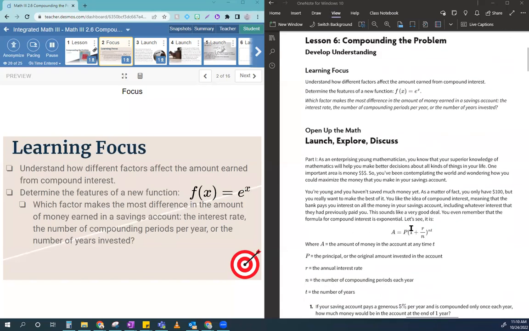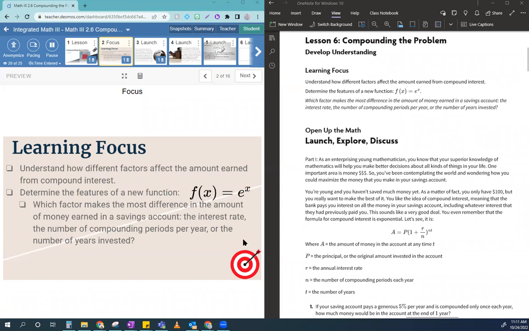So pretty common is money, pretty common is growth of bacteria or decay of something. What they're saying is, when you put money in an account and they compound it, it's going to calculate some type of interest. And then when it calculates again, either the second month or the second year, what's being calculated includes the first amount of interest that you earned that first year or first month. That's why they say, in the land of investing, time is your friend.